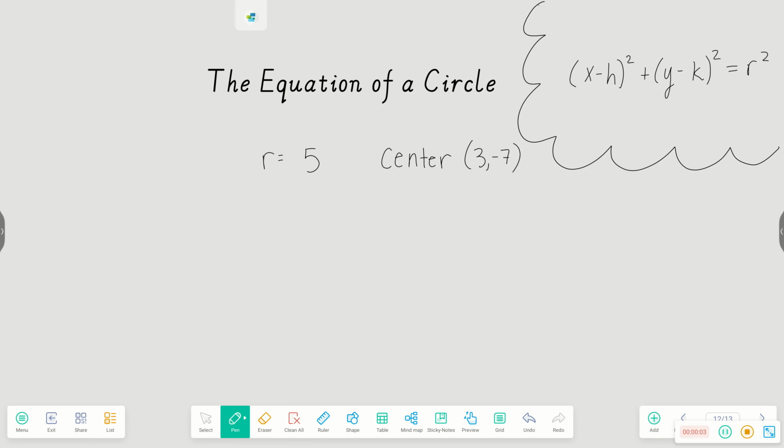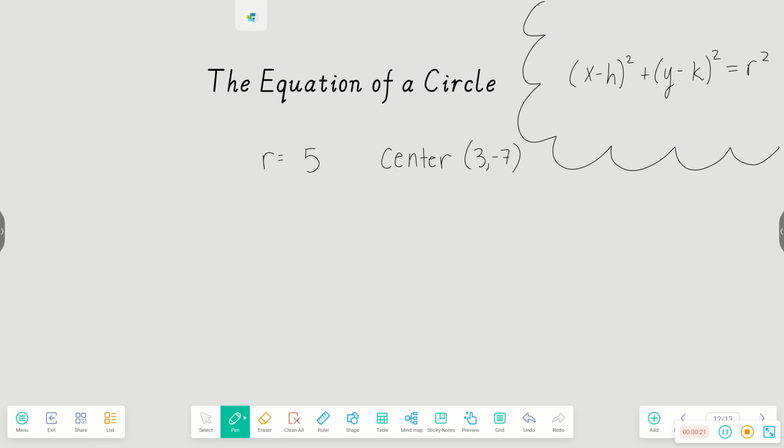Equations of circles can ask you a lot of different questions that use the radius and the center and the equation of a circle. So I'm just going to give you a couple examples of that. The equation of the circle I actually have written in that top right corner. That's the equation we're using.